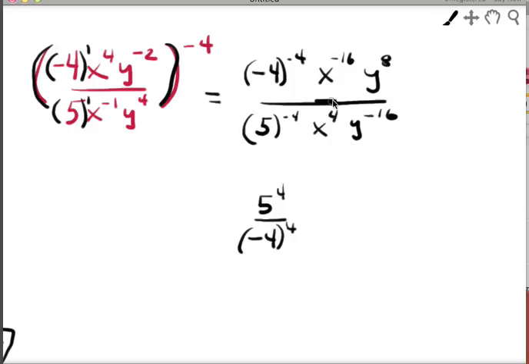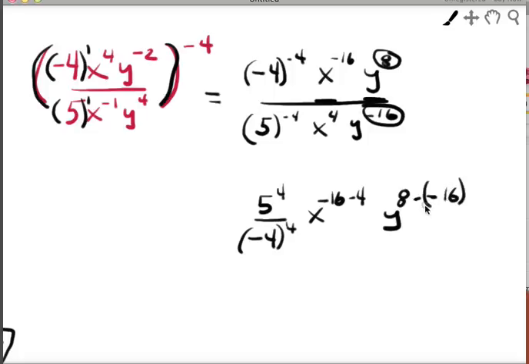We are dividing. Think of this as a minus sign. So what we have here is subtraction. X to the negative 16 minus 4. And now for the y, again, think of the division bar as a subtraction sign, and I have 8 minus a minus 16, and there's your double negative, and 8 minus a minus 16. I can almost guarantee that 20 to 30% of you would write 8 minus 16 here instead of the double negative, which is going to become 8 plus 16, which is going to be y to the 24th. Now the x here is going to be to the negative 20th power.